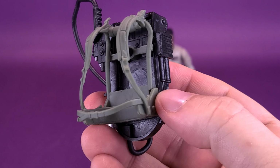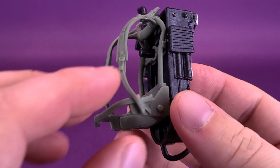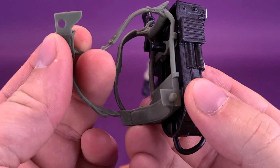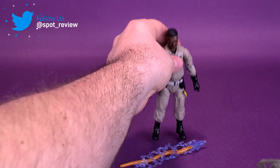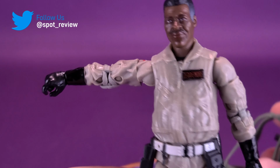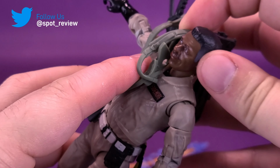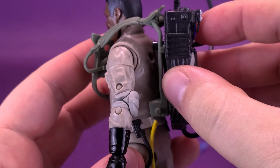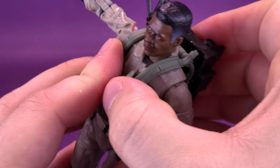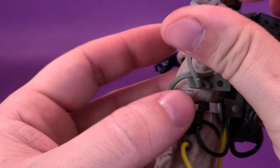The proton pack attaches to the back of Winston the very same way as all the other Ghostbuster figures we've looked at so far. All you have to do is detach this and then take the figure, bring his arm out like he wants to clothesline somebody, and then feed his arm straight through the one side, get the shoulder strap around his head, get that peg attached to the hole on the back of his torso, and then take the strap and feed it around, bring his arm up.